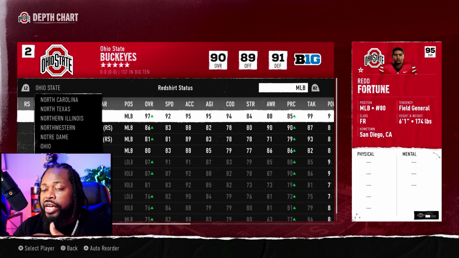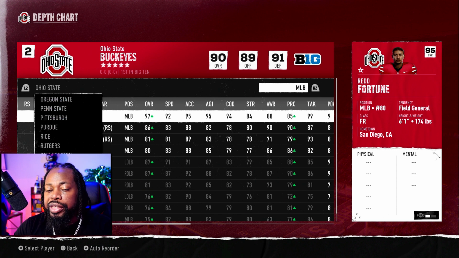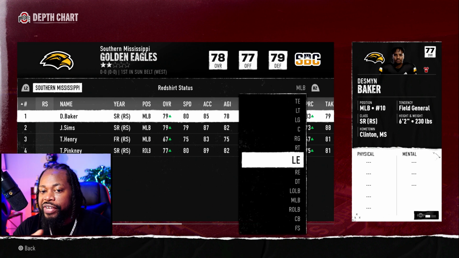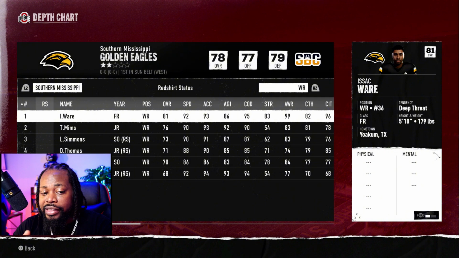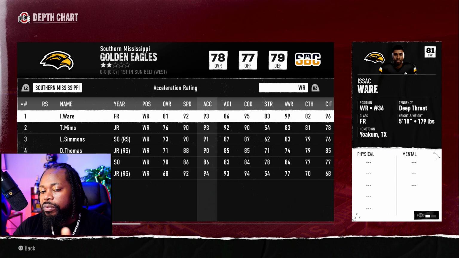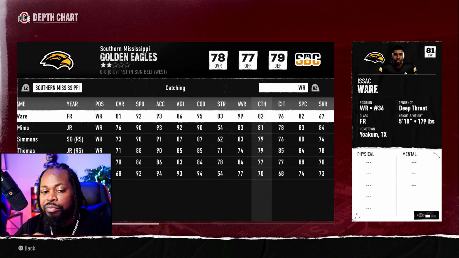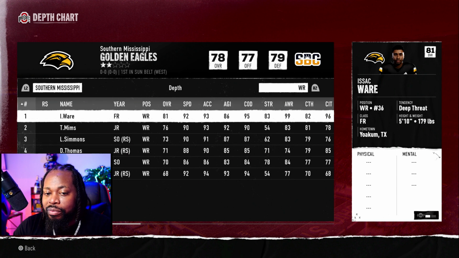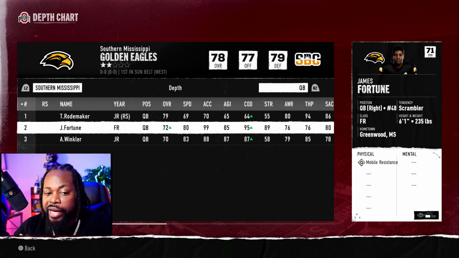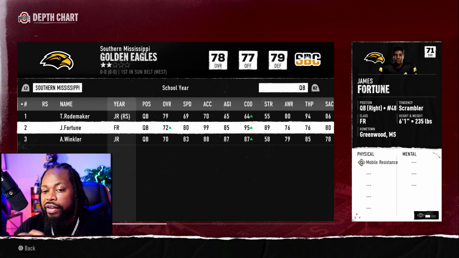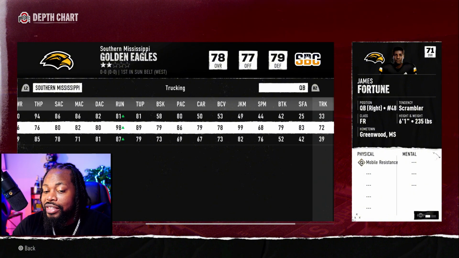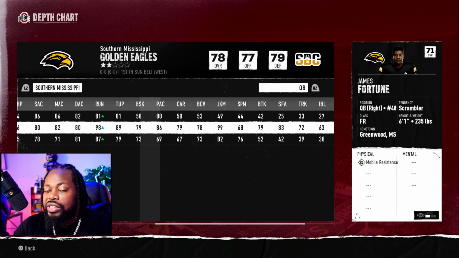Now I'm gonna scroll down to Southern Mississippi, my other team, and I'm gonna go over to wide receiver, and I have Isaac Ware in the game as well. Isaac is an old friend of mine from high school that we're still really close with today, and hey, he played middle linebacker when we were in school, so why not add him? So I'm gonna scroll over to the quarterback position. You can see I'm there at quarterback as a freshman, a 72 overall. And of course, you can see it says Greenwood, Mississippi as my hometown. Unfortunately, that's not where I'm from. I couldn't edit that part, but I'm gonna show you all of those steps here in a minute.